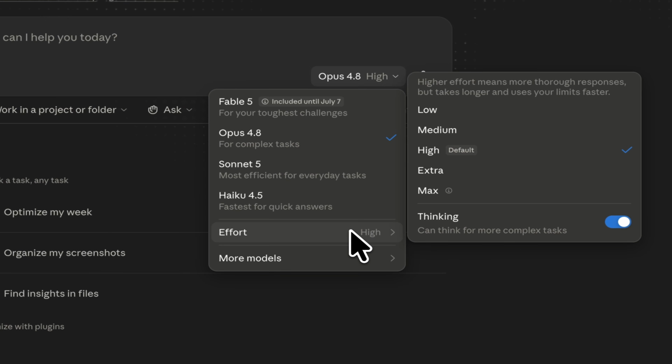And then one last thing you'll notice right by the model picker is the effort setting, basically how hard Claude thinks before it answers. And as you can see, there's a range here, but honestly, I just leave it on high and I don't really touch it. Worth knowing it's there, but not something you need to fiddle with today. So since Cowork works directly with the files on your computer, the first thing we need to do is actually point Claude to the folder we'll be working in.